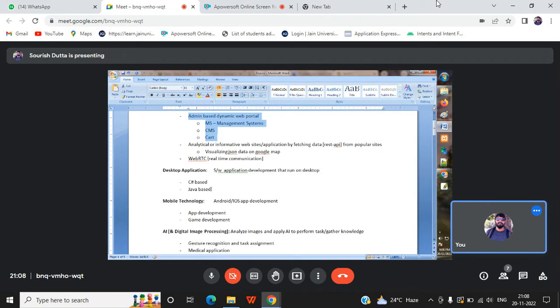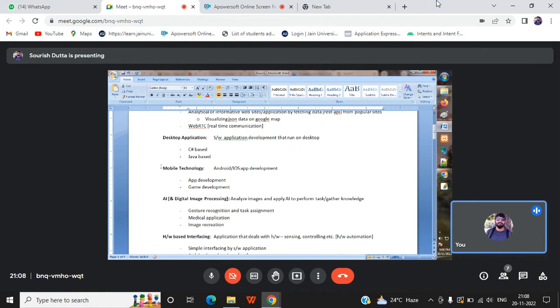Next, you can do a mobile app, based on Android or iOS. Android will be the comfortable one for you. iOS is a bigger part, so leave iOS. You can create an Android based mobile application. For that purpose, you have to learn Android. If you have the knowledge of Java, hardly it will take 2 to 3 weeks to learn how to make mobile apps using Android. But for that purpose, you need a very good kind of machine, computer.